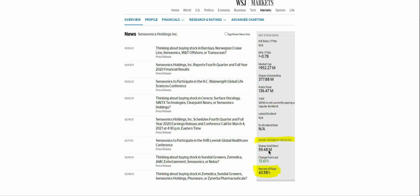This is a legitimate ticker symbol, you guys. This stock, Senseonics, has real catalysts, and it's doing a real-life thing. This isn't a meme stock. It isn't a stock where it's difficult to find real catalysts as to why there is movement. The company's beautiful, they've got a lot of things going for them, and I think a short squeeze will definitely impact momentum here. Personally, like I said, long-term play.